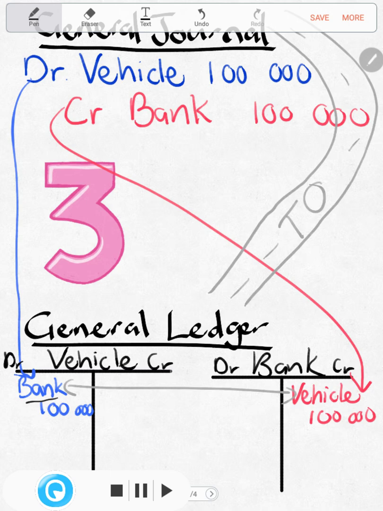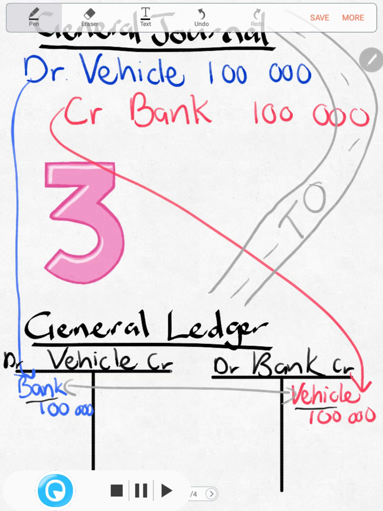In that way, you cross-reference so that if somebody just reads the ledger and they read this transaction in the vehicle account, they'll be able to say, oh, vehicles were debited since the entry was made on the left-hand side. So vehicles increased with 100,000. And at the same time, bank decreased, was credited with 100,000. So you can literally look at the vehicle entry on its own and be able to see both the debit side and the credit side of the entry. And the same goes for bank.